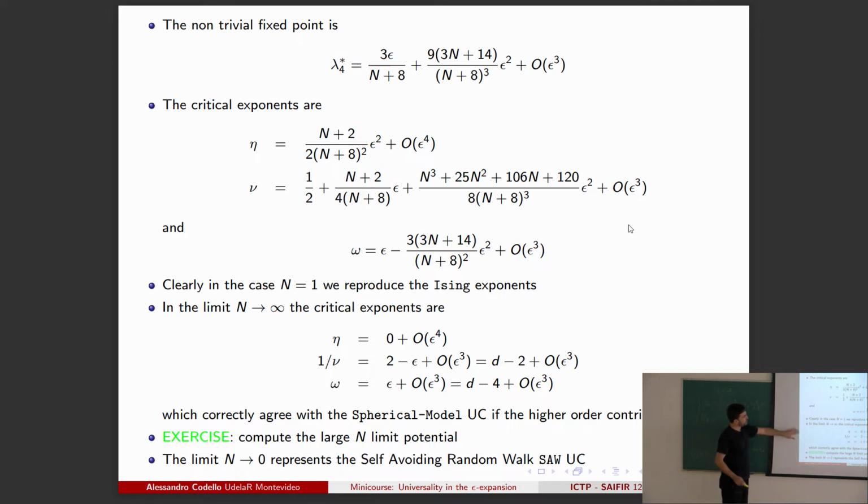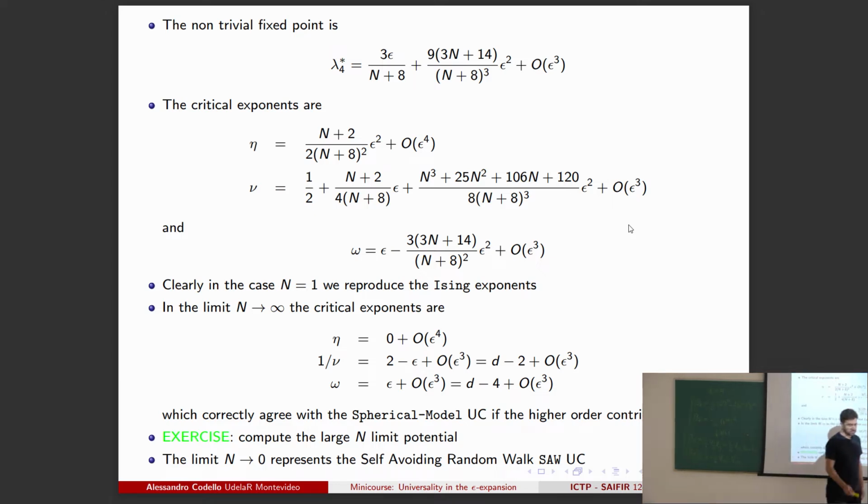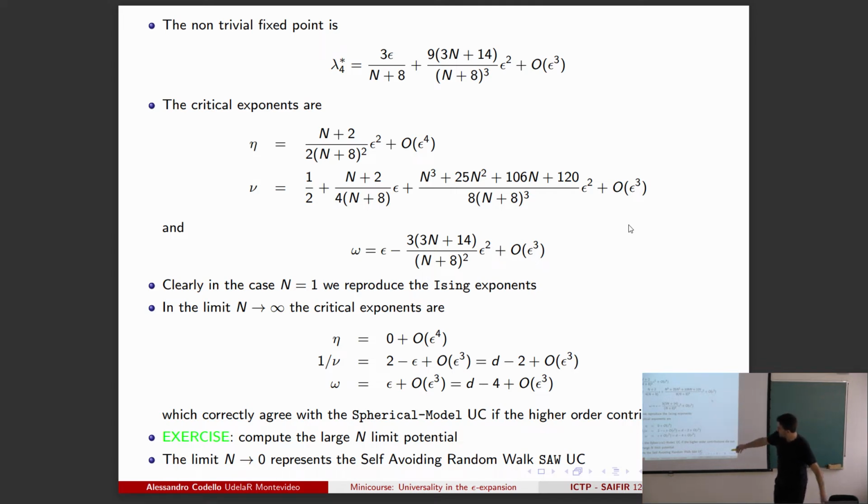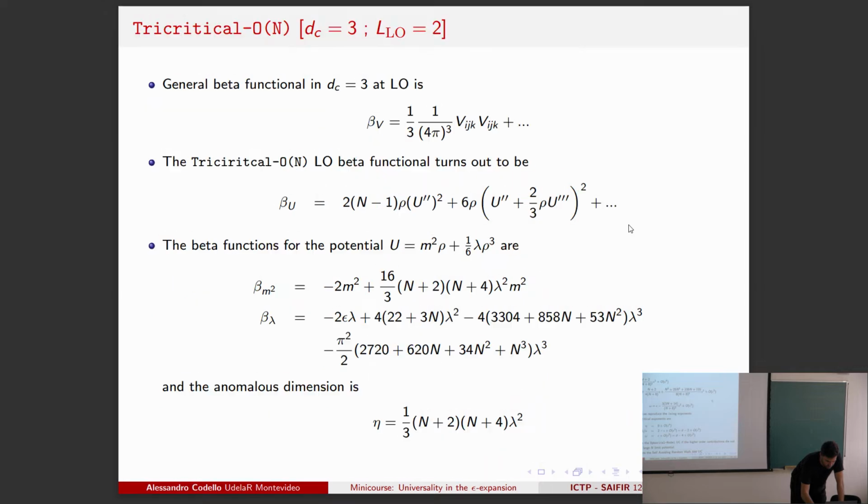Now, what we noticed already, and what was known since ever, is that the large N limit of the theory is trivial. So somebody expected, okay, clearly you go to large N and you go to the Gaussian theory. In particular, you reproduce the spherical model. So what do you expect to be non-trivial? This other limit is related to self-avoiding random walk, and it is a discussion we already made last time. So one expects that nothing new can come out from an O(N) theory.